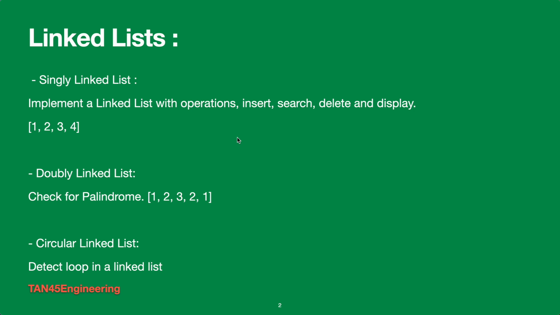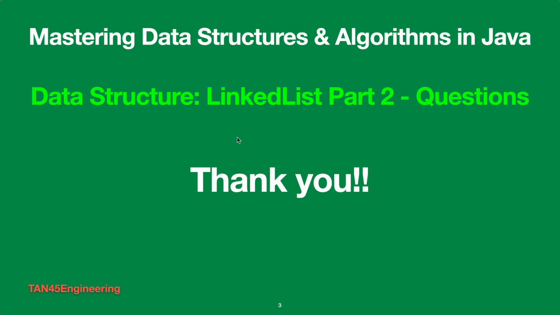That's all from this video. I know this has gone really big, but these are the code examples for singly linked list, doubly linked list, and circular linked list. And please let me remind that the linked list is the fundamental data structure for all the data structures. So please go through the part 1 very carefully, then come back to part 2 and please understand it.